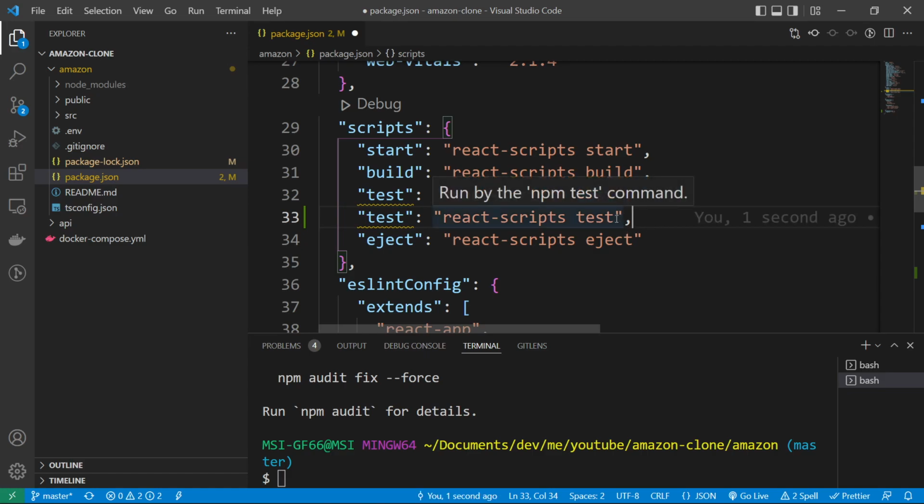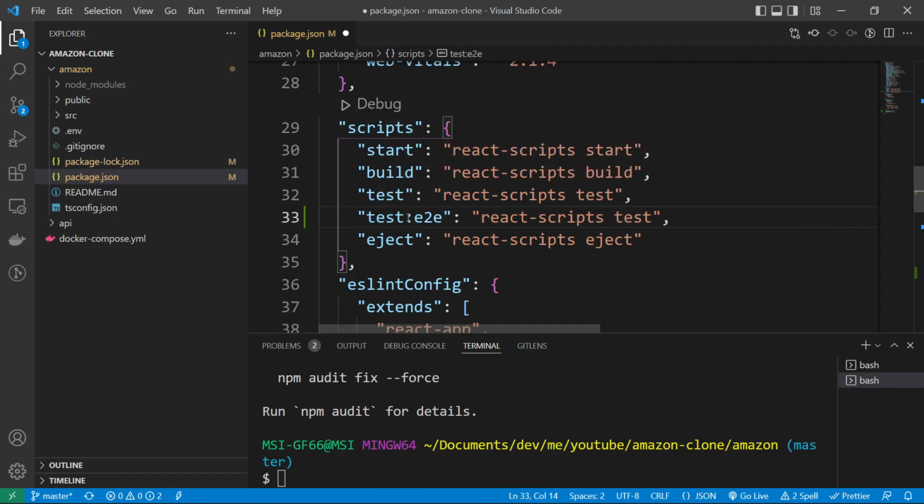But now that we've got Cypress available to us, let's have a second test here for our end-to-end test. And end-to-end and integration tests, as we mentioned before, there is the separation, but when it comes to naming the files, there's going to be some crossover there.